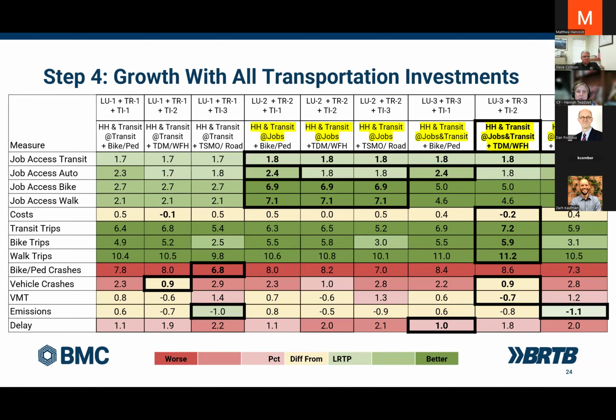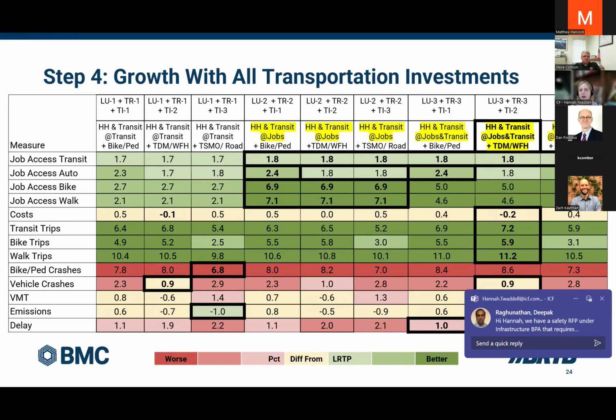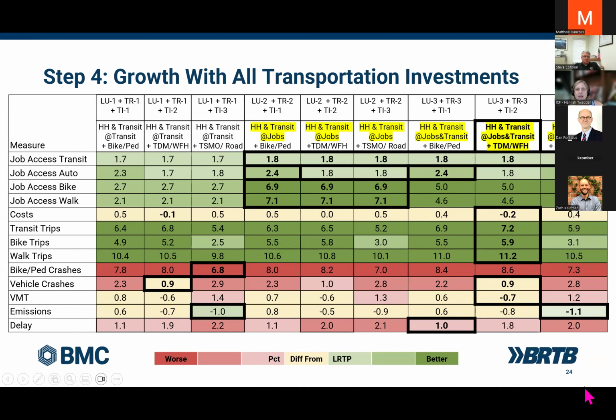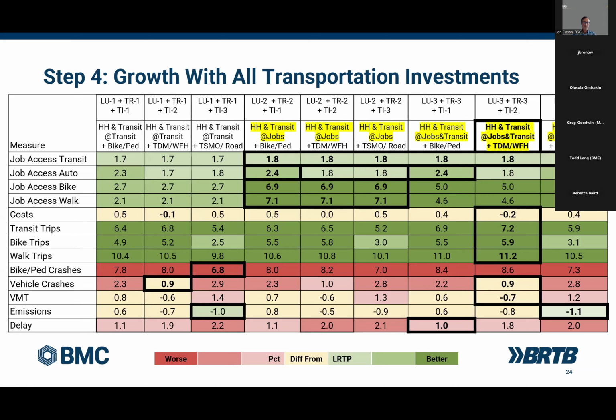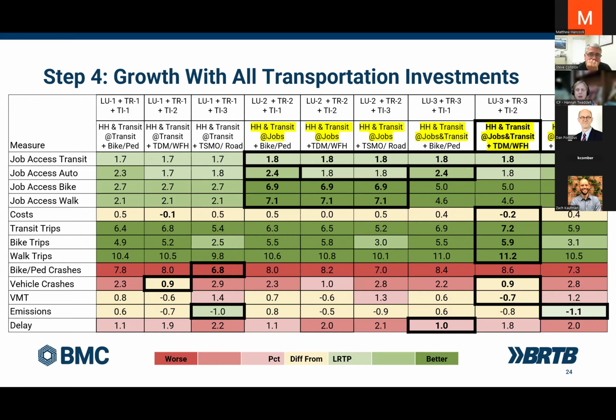So in that next to last step here, we wanted to bring back in those other transportation investment policies one more time, and see what happens if we take our high performing scenarios and put them together with some of those other kinds of investments like urban area bicycle and pedestrian activity going up, or TDM and work from home policies, or roadway capacity policies. And what we're seeing shouldn't be a surprise now because we've been seeing this theme running through each step: putting together that household growth and transit investment around jobs with some mix of jobs and transit, and then layering in that TDM and work from home policy increase. We again start to see a consistent cluster of benefits that is a little higher than what we see from many of the other combinations of policies.